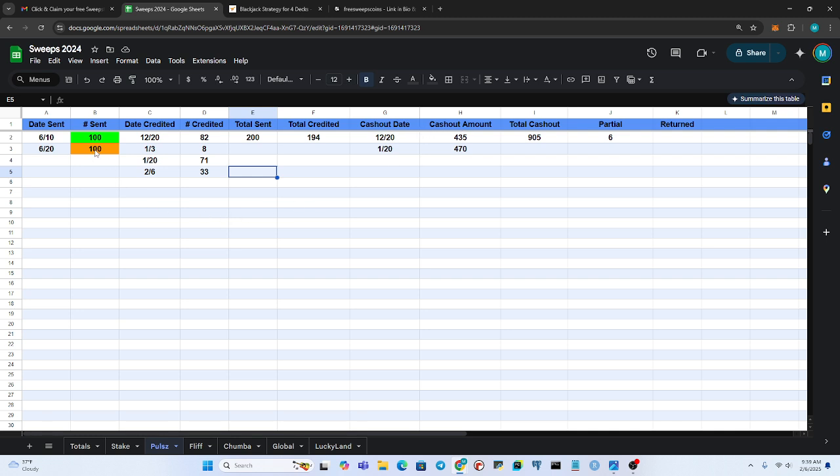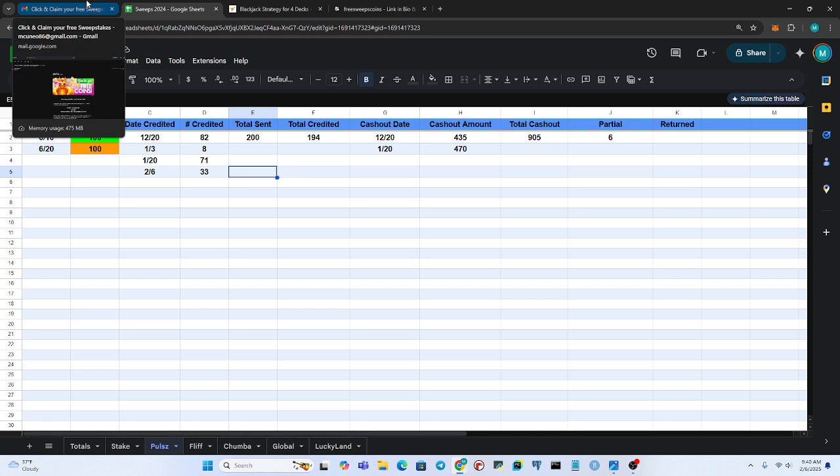You can see here June 20th, I sent 100 envelopes. I got 33 of them on February 6th. So it did take 7 months, almost 8 months, right? But the credits came, so there you go. And I'm only missing 6 out of 200, which you never know. There could have been 6 that were invalid or bad handwriting, or they just never got them. So I'm not going to be too disappointed if I don't get the rest, but maybe I'll get the other 6 at some point. Anyway, what happens, they send you an email on Pulsz when you get the credits.